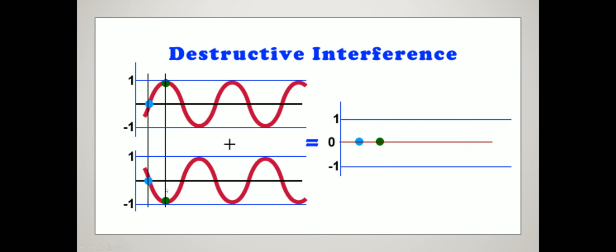And take a look at these two waves. These two waves are completely different from each other. This has an amplitude of 1 at this point, and this wave on the bottom has an amplitude of -1 at the same exact points. Well, if you add 1 plus -1, you're going to get 0. You add 0 plus 0, you're going to get 0. And so when you put this wave superimposed right on top of this wave on the top, you're going to get a straight line, right?